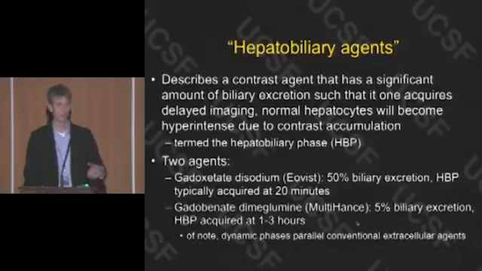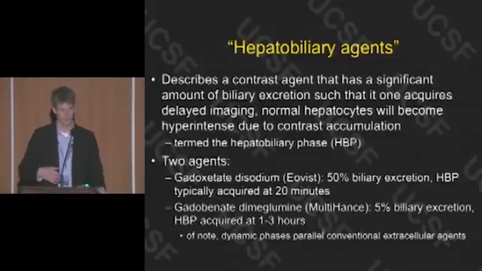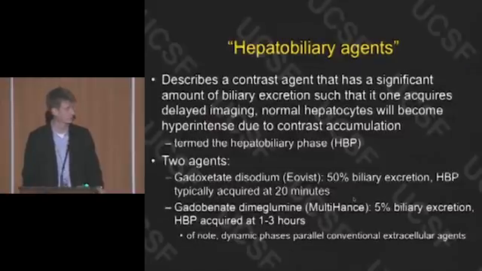This is taken up more slowly, and there's a much smaller fraction that has biliary excretion, so your hepatobiliary phase is actually acquired after the patient comes off the scanner, 1 to 3 hours later. So you'll bring the patient back if you need to acquire a hepatobiliary phase. It can be very difficult in a private practice in terms of workflow, but there are hospitals that use this.